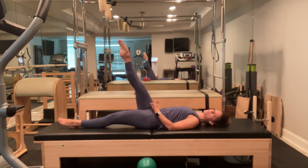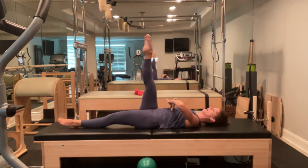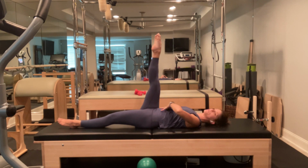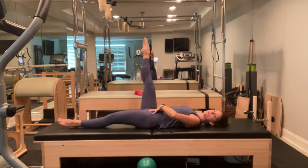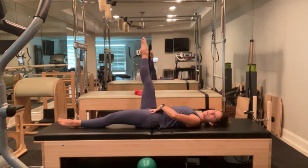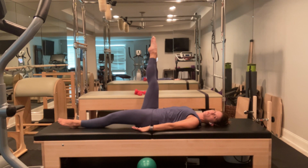Notice my circles are very small. What I'm working on is my stabilizing core right now. We're going to be doing a lot of twisting and side bending. Let's go ahead and warm up those muscles. And reverse and exhale up and reverse and up. One more.